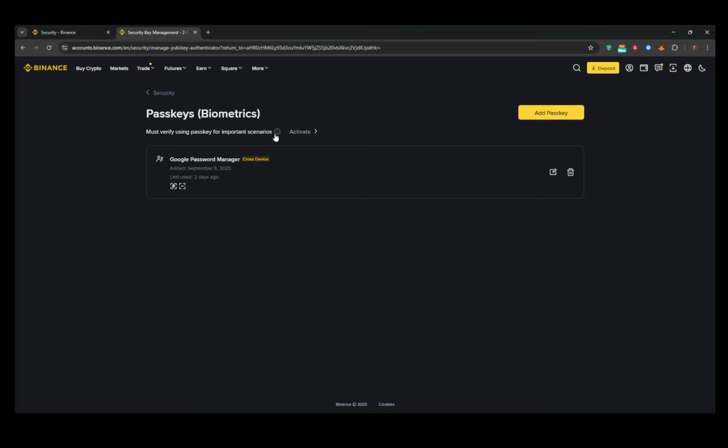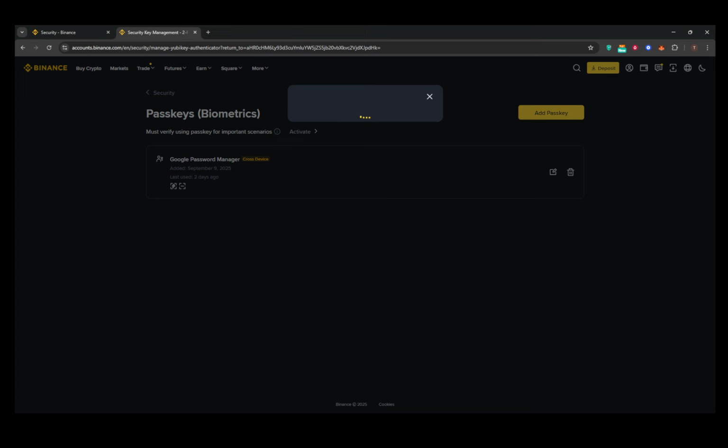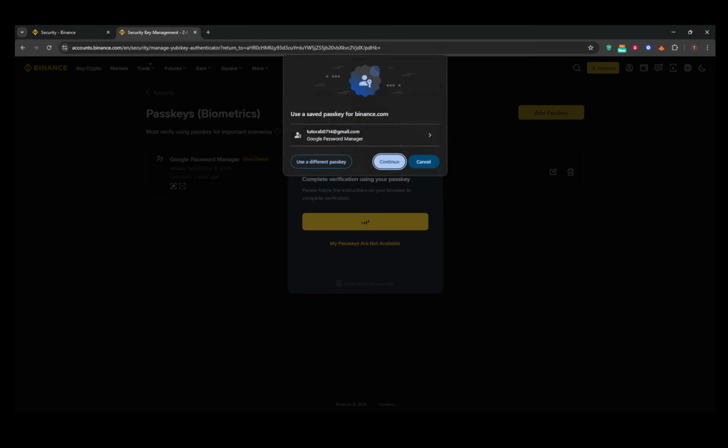By following either of these methods, you'll secure your Binance account efficiently and align with modern standards for digital account protection. With your biometrics setup all set, you can enjoy quicker and more secure access to your financial operations on Binance, knowing that your personal data remains private and safeguarded on your device.